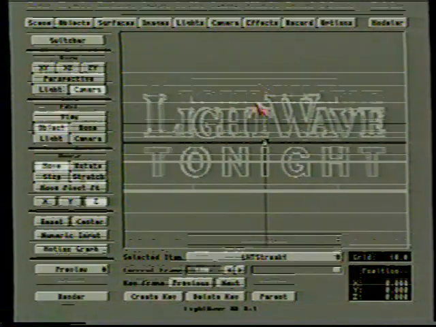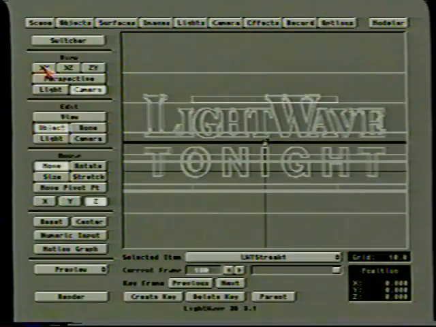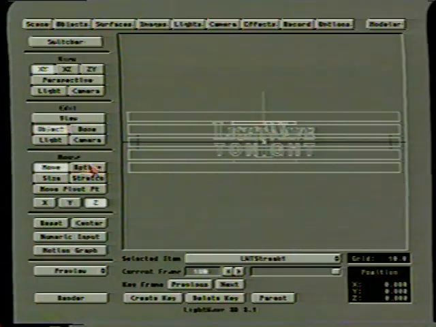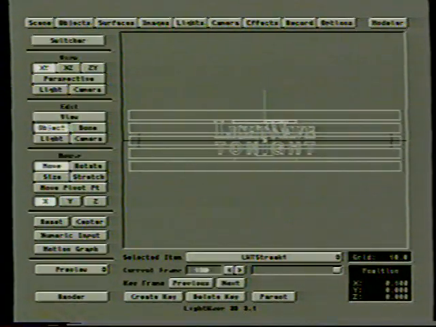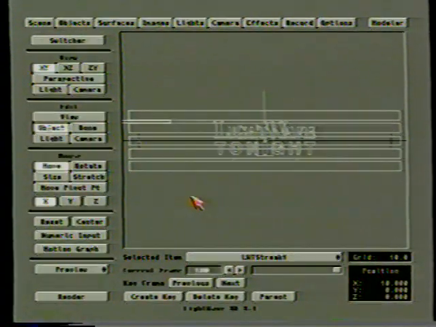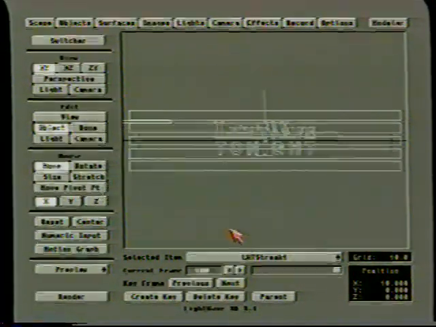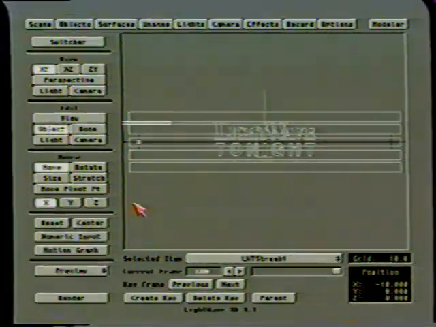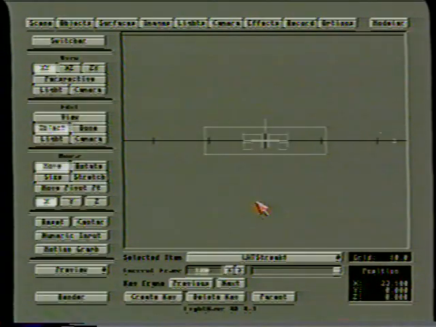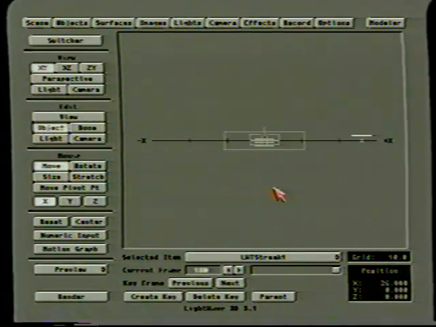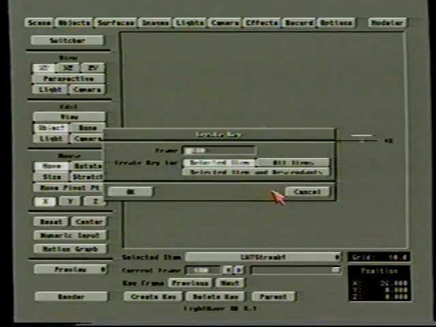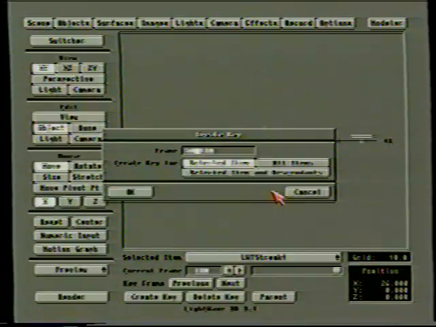Okay, now we're ready to move the streaks and give them their motions. So let me just look back from behind the camera here, and we'll take this streak and move him on the X, well out of the camera's view. Create a key at 0 for him there, and then shove him over off the screen. Let me pull back a little bit. And create a key there for him at, say, 50 or something like that.